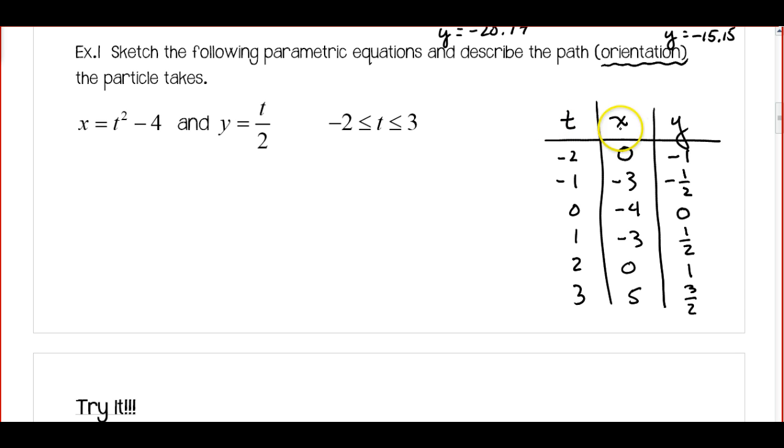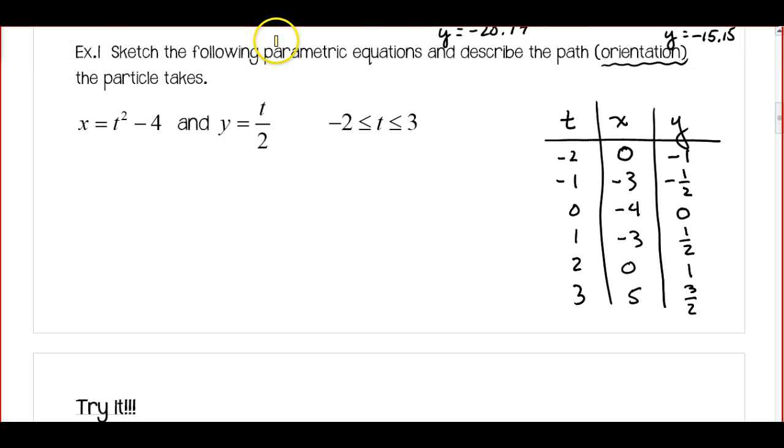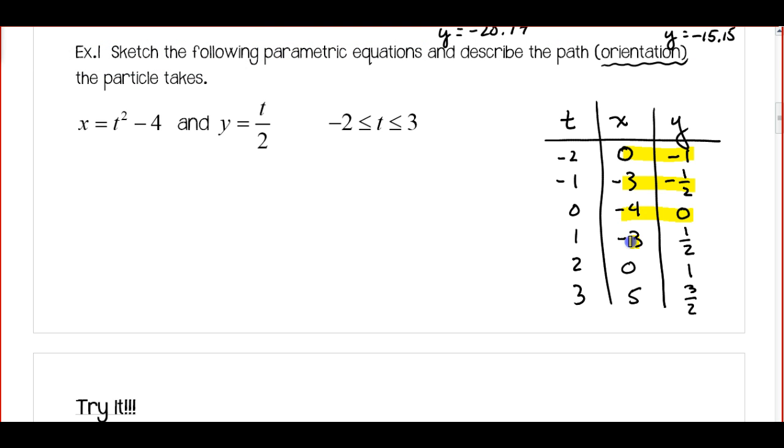So really what I'm going to be graphing are these ordered pairs. I'm going to be graphing these ordered pairs on my x, y plane. And again, that arrow that I put on the graph is going to tell me how things are progressing over time. So if you want to graph this on your calculator, here's our range of values for t. That's what we're using those for here. And let's take a look at what we've got here. I've got my x, I've got my y, and I'm going to mark some values off here. 3, 4, 5 this way, 5 this way. Let's go up a couple here, and down a couple here.